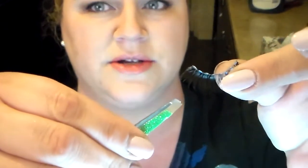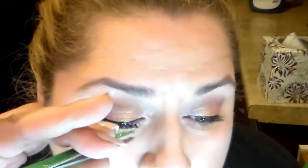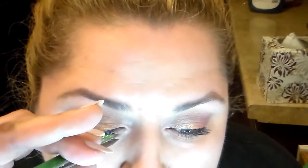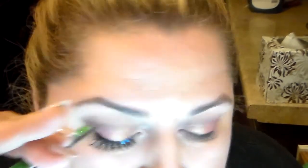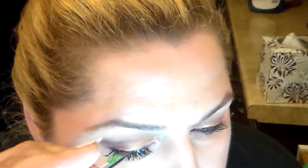And after about 30 seconds, take your favorite pair of tweezers, slanted towards the lash if they're slanted tweezers, take them like this, and then you're going to go to your mirror and angle your face so that your eyelashes are up, or even facing down, and you're going to push your lashes down as you push the band into the line, using your tweezers to adjust where the band has landed. Use the back of your tweezers. You can even set them down even better. And that glue that you see right there, it will dry clear.